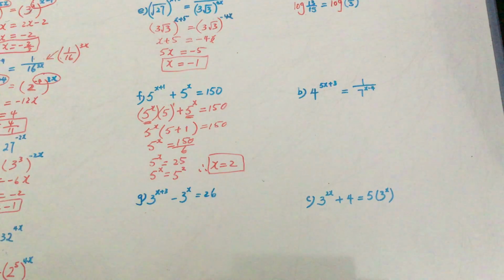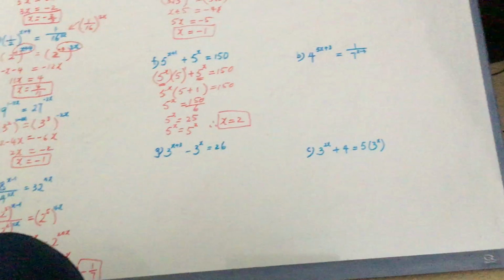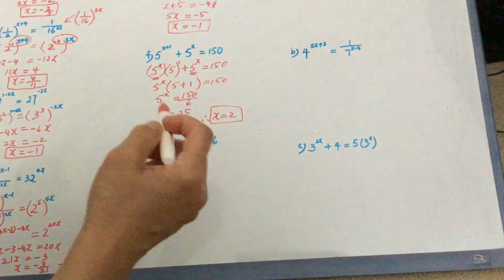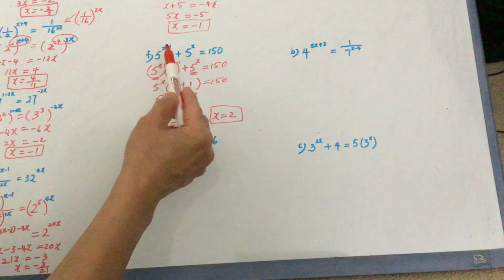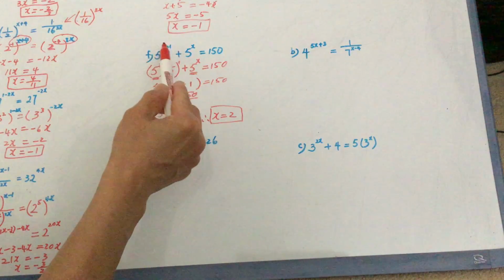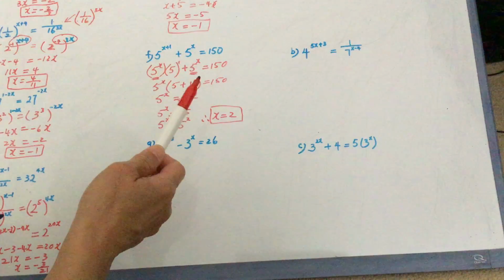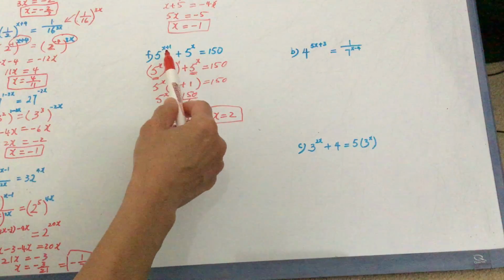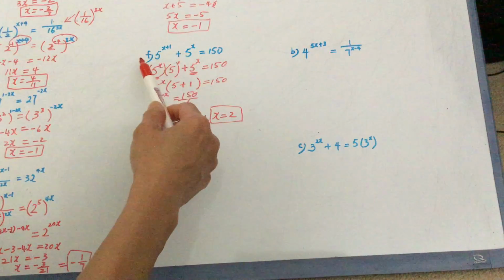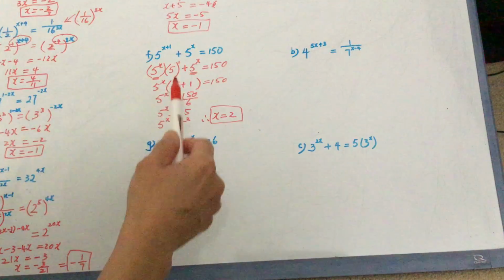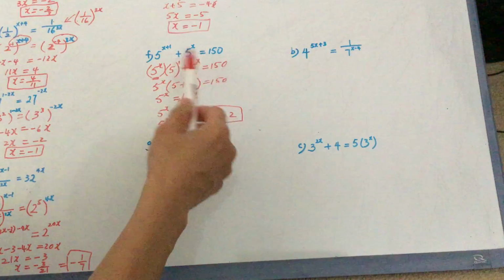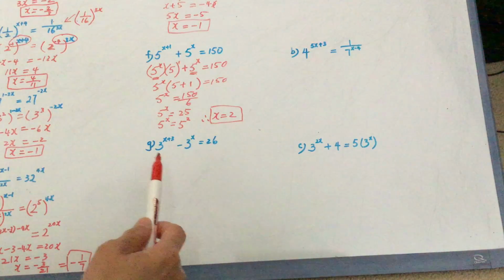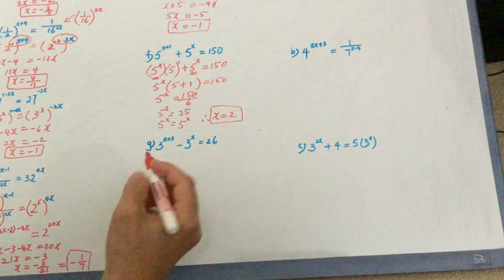So this F is a different kind of question, where we have to use a different technique to break down the exponents when it comes to a binomial. Because you have more than one term on the left side, it's not like the previous example where you can turn both sides into the same base. So G is kind of similar to F.